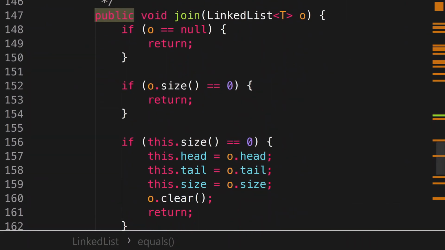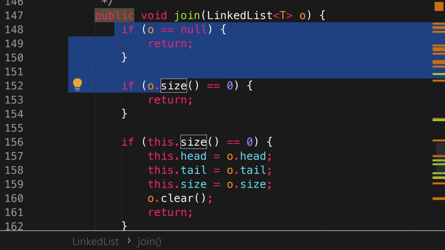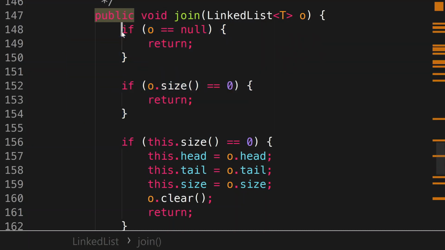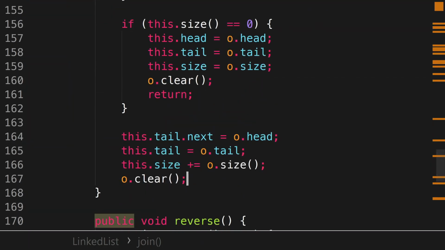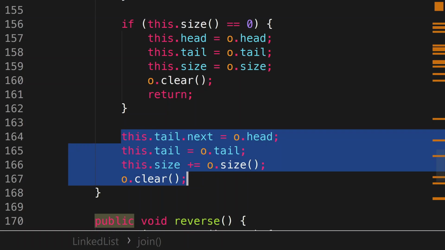When it comes to a lot of practical programming, you'll be needing to do the same thing, having these precondition checks just in case, and in case there's also easy exits. And then finally, when you've passed all those precondition checks, you can finally get to the meat of the implementation.